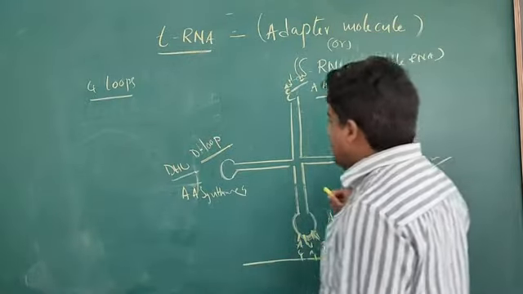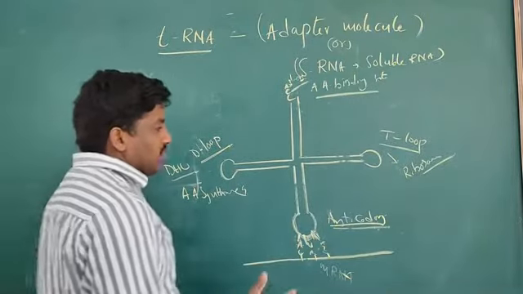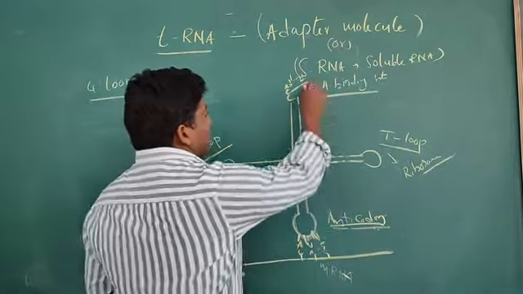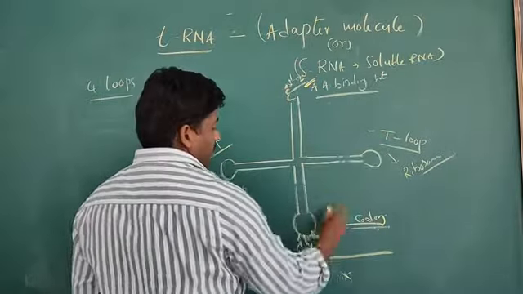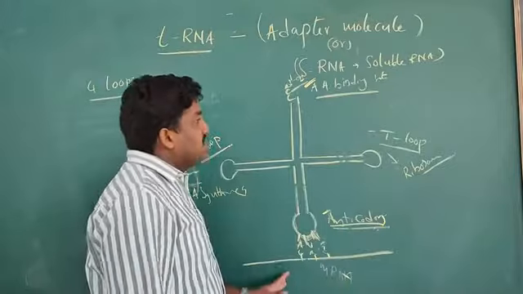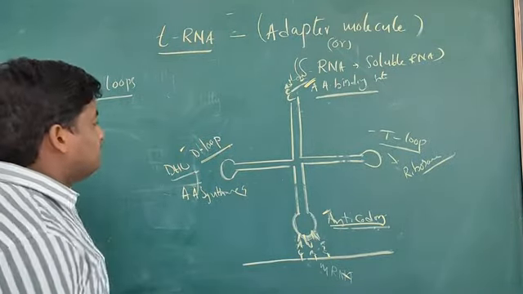So next, this is the structure of tRNA. It has 4 loops. In the textbook it is not presented clearly. I am saying what sites are present: the amino acid binding site, D loop, T loop, and anticodon loop. So that's it. Already, as I said previously, these are the basic points of tRNA.